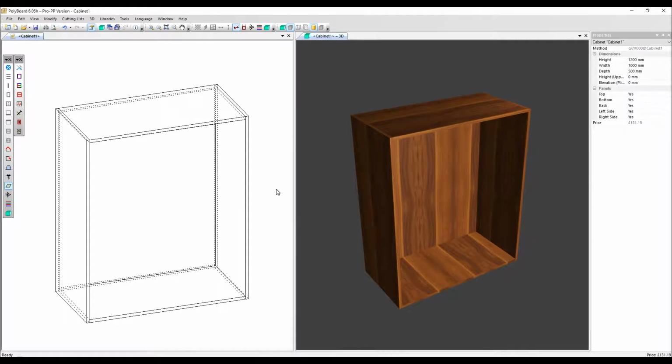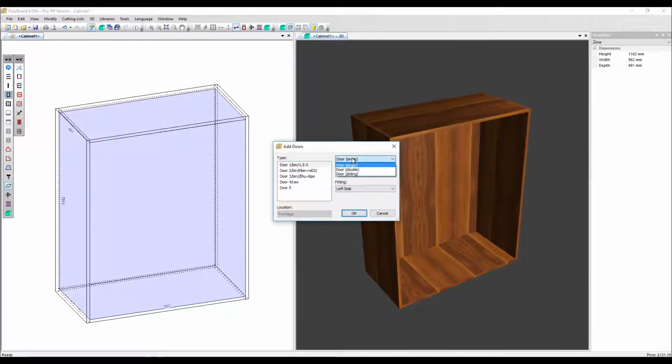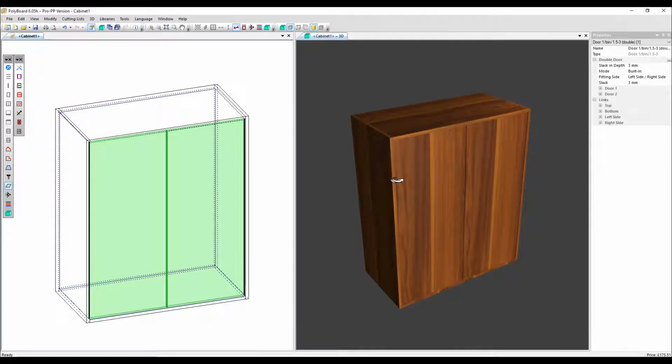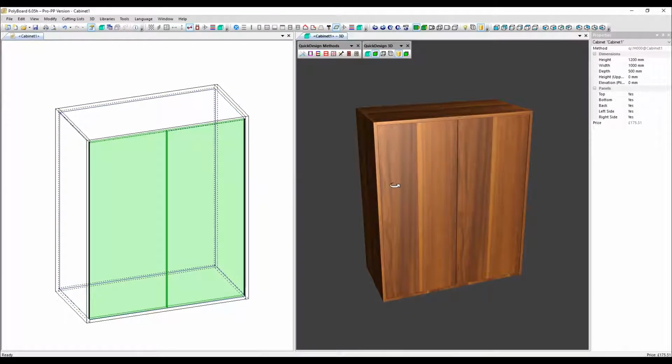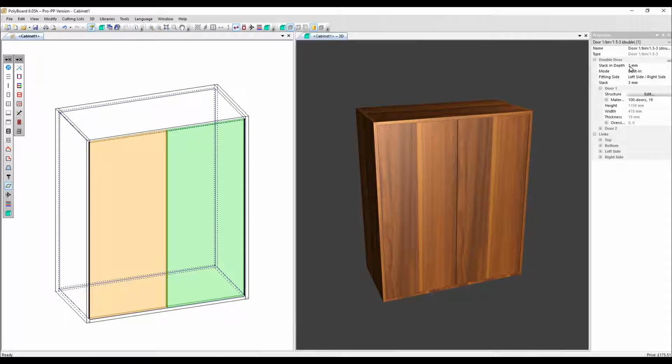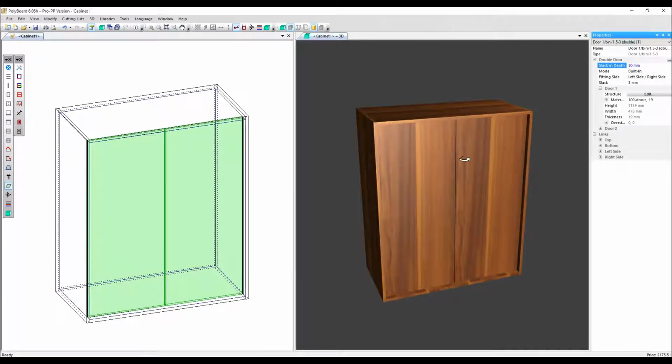Let's apply a different kind of door now. Click on the inner volume, go to the toolbar, and we're going to add a double door. And this time, mode built-in. Let's leave the hinges as shown and click OK. So a built-in door sits within the cabinet as opposed to Applied Global where it overlaps the front of the cabinet. I'm going to click on Properties. Now we have a slack in depth again. This time, if we set it to 30mm, we see it sits back further inside the cabinet. So this is a parameter you're likely to use regularly.